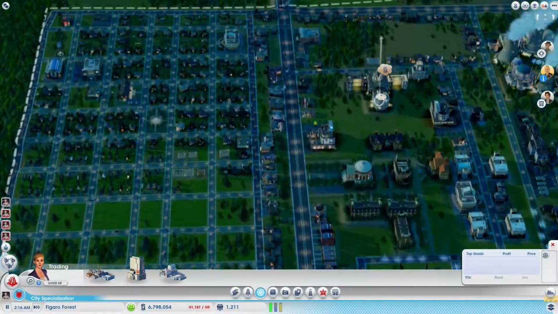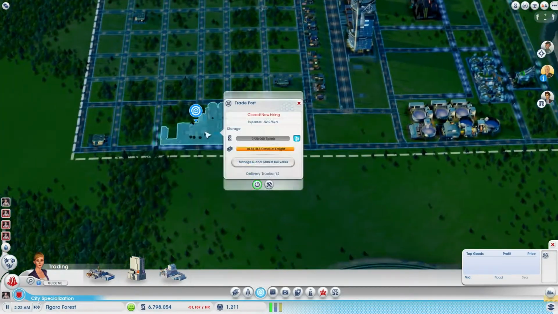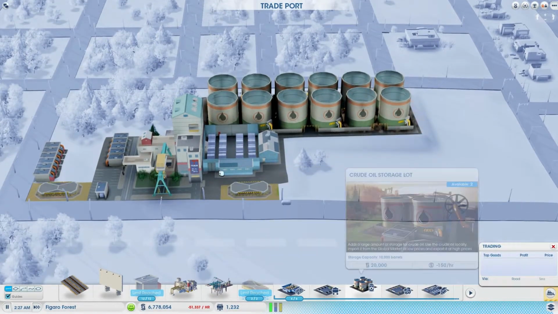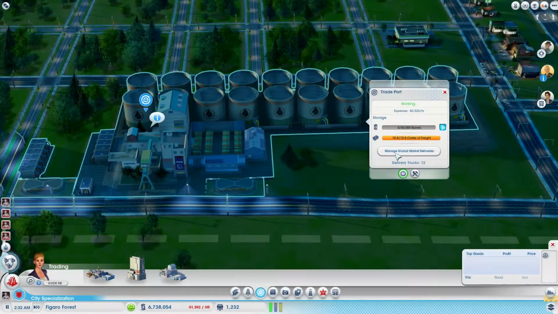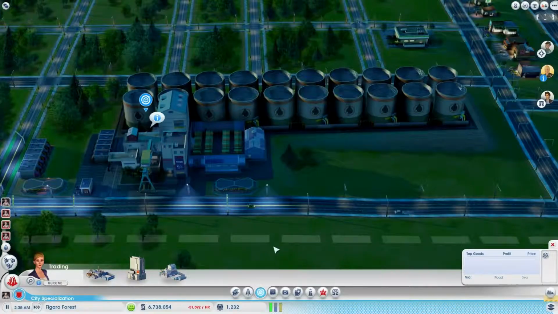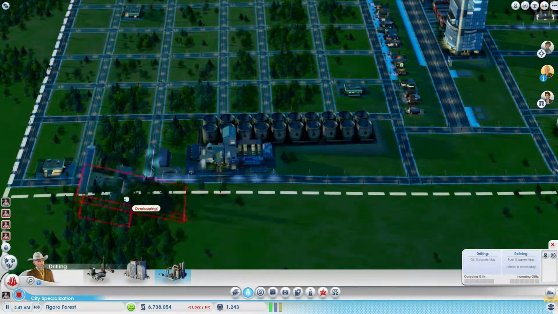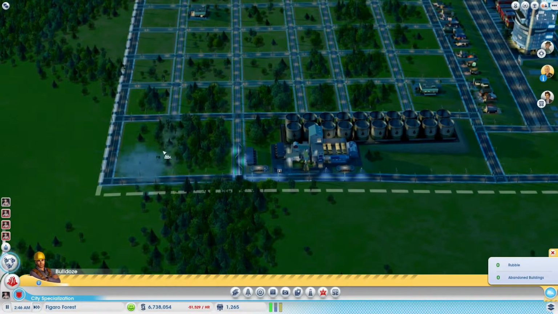But this city ended up having almost as much commercial as it had residential, if not more, and it was just way too much. Alright, so I'm importing oil, and that's going to go for the Mexico.